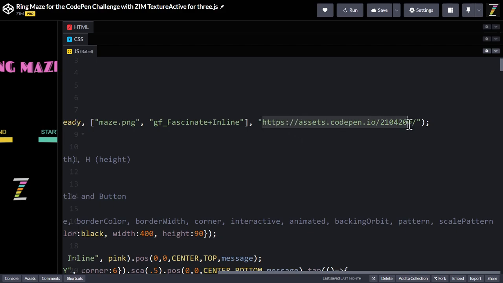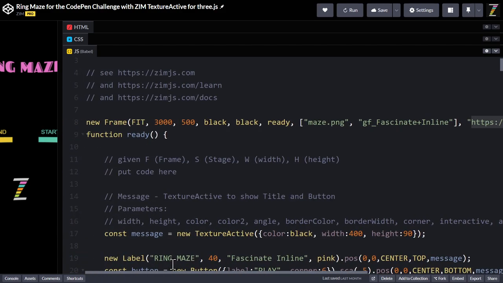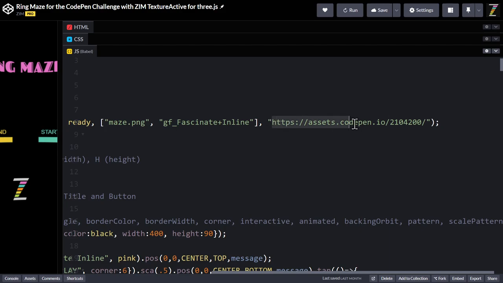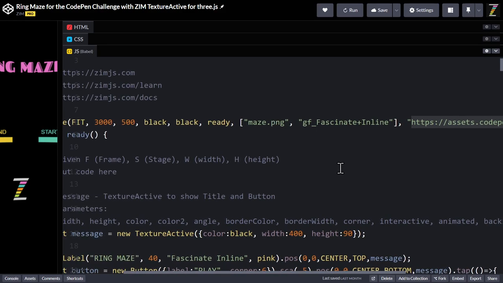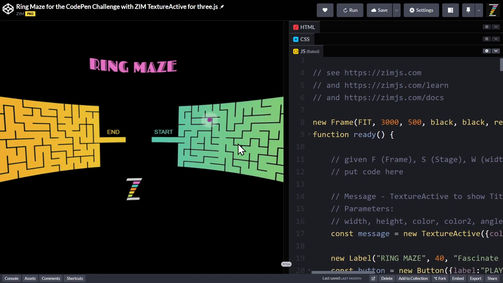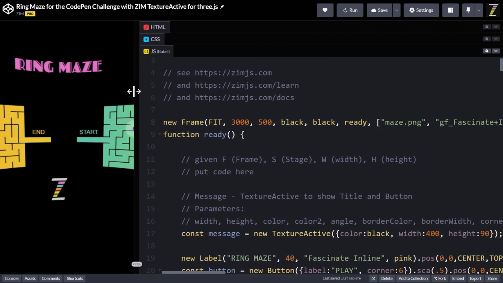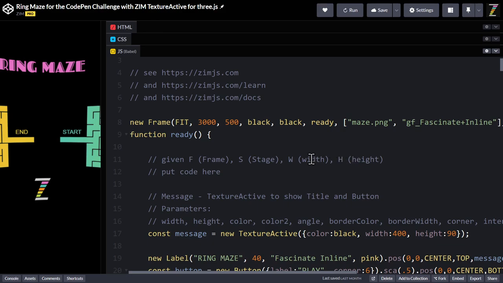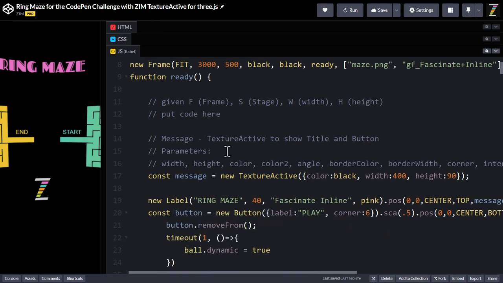Our assets are located on CodePen. If you don't pay for CodePen, you don't get to store assets. I think you might be able to just point to our asset if you were forking this, for instance, with the little fork thing down here. You're always welcome to pay $60 a year to pay for CodePen. I think it's worth it. It supports CodePen, which is a really good community for front-end developers. And it gives you some space on CodePen for assets and some other things. It lets you make private pens. But still, like I said, it's good to support CodePen.